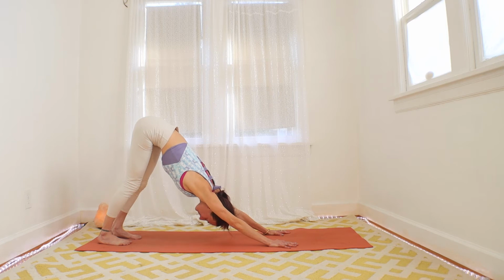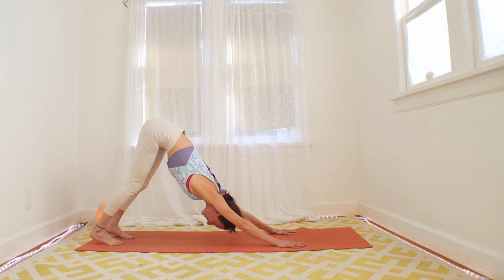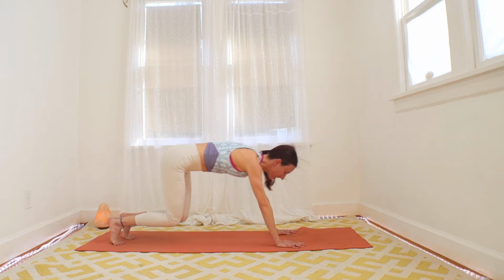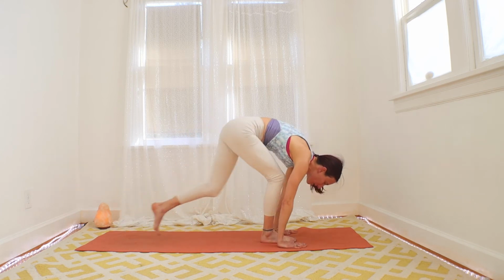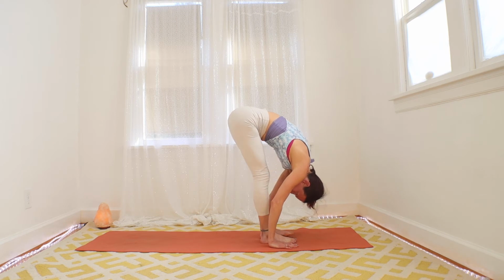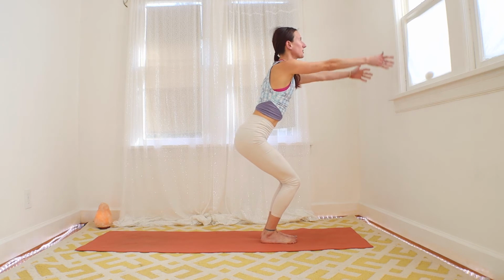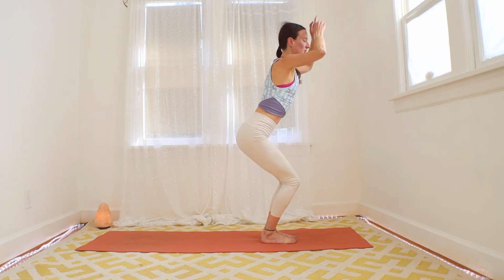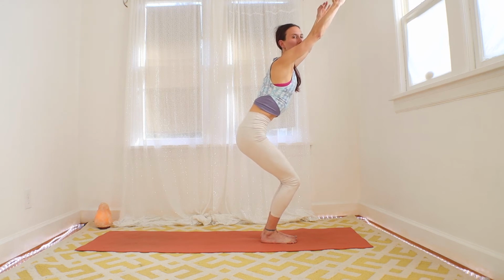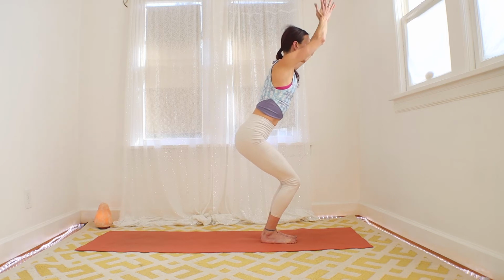All right, friends. Here we go. We're going to start to move. So inhaling here, move your heart forward and find a plank. Exhale here, step forward, hop forward, who knows, and fold. Drop your hips here, bend your knees, and inhale up to a chair squat, okay? So in a chair, your knees are pulling inward, just like in a bridge pose. The belly button is in, the tailbone points down. Okay, with your exhale, put your hands together.